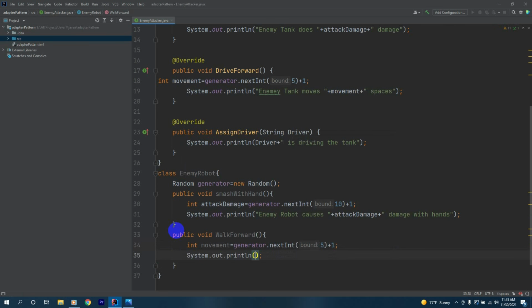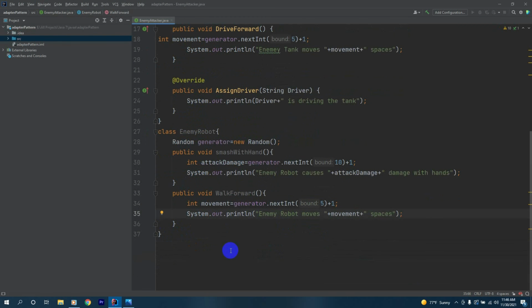Next we'll have a System.out saying enemy robot moves, space, movement, plus spaces. Alright.